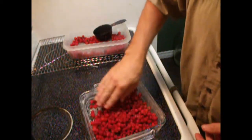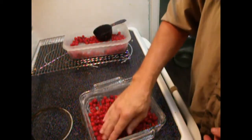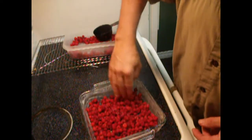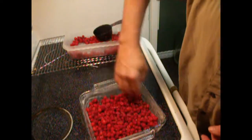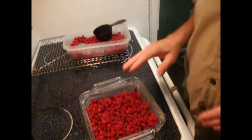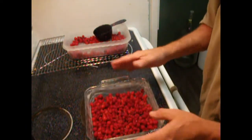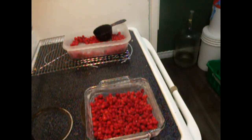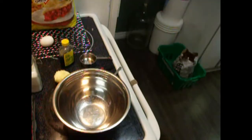I know baking, I do have a tendency to measure things, which is not me, I know. But here, like I say, a good layer of this in the bottom. And now we're going to get to making our cake portion of this pudding. So when we come back, we'll be mixing our ingredients.